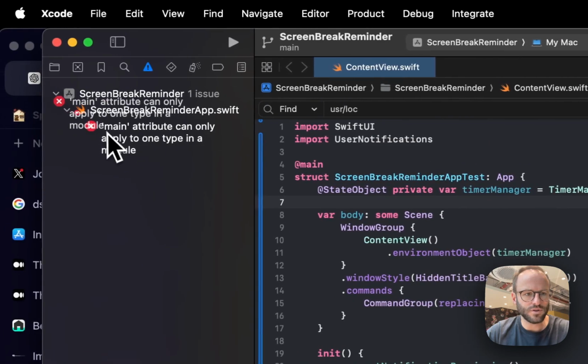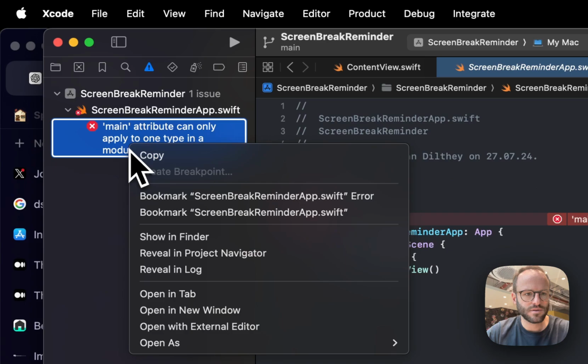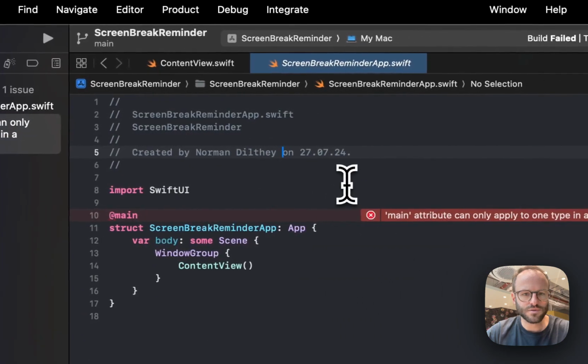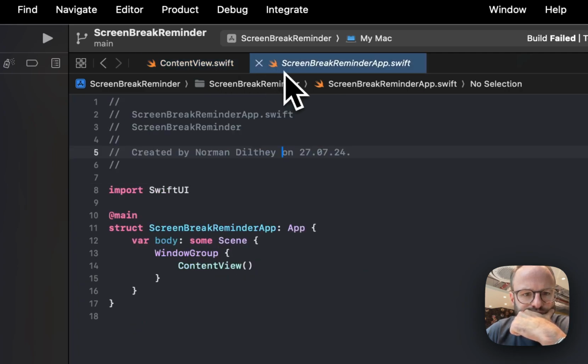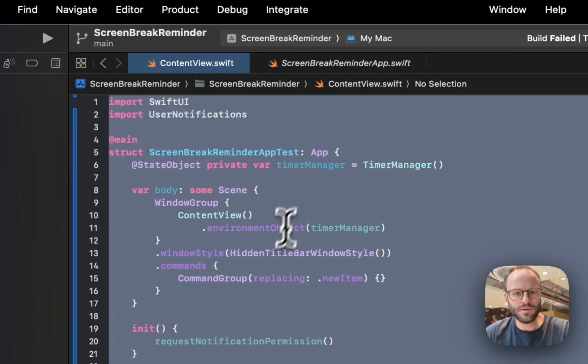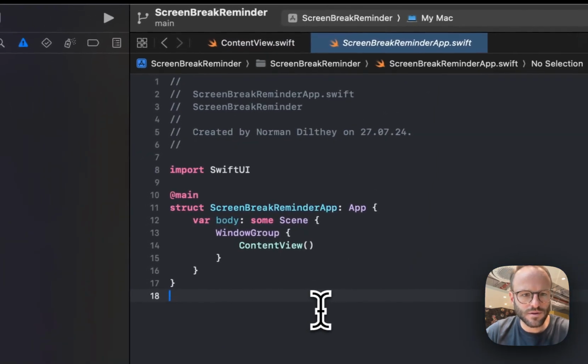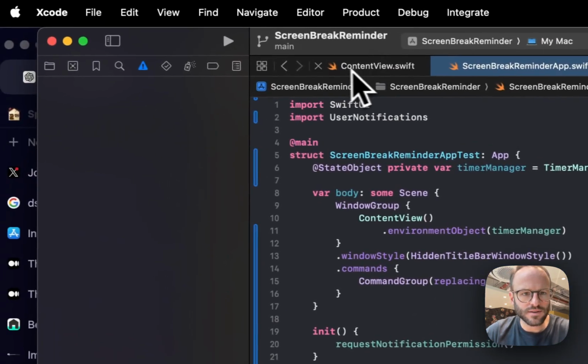Now what I usually do these days is I copy the error message. Interesting, so we have two files apparently. Maybe we have to copy it in here, and then delete this file.